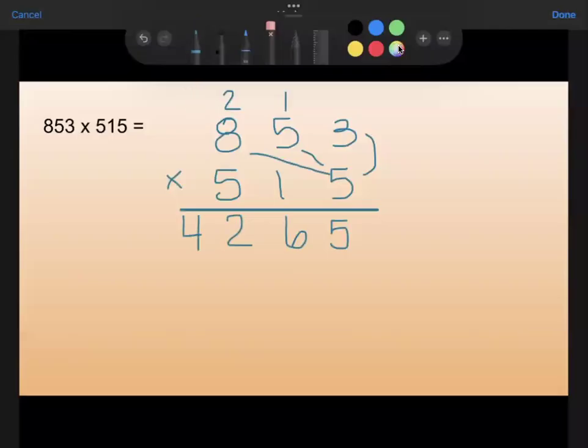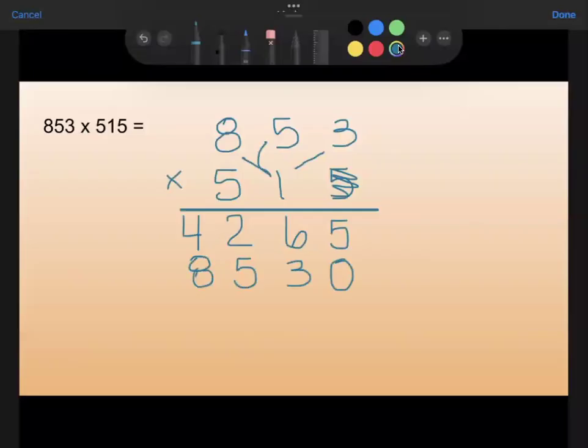So now I'm going to go back and erase these. I can even cross this off, but if you don't want to do all that, that's okay. You just absolutely have to add a 0 here because your second row is going to be showing a number that you got by multiplying by a number in the tens place. So you have to put a 0 there. 3 times 1 is 3. 5 times 1 is 5. And 8 times 1 is 8. So for your second row of partial product, what you're going to do is multiply every number on the top by the number in the tens place on the bottom number.